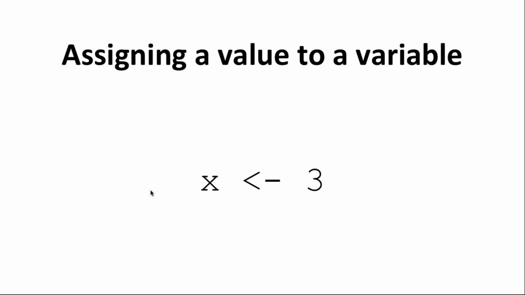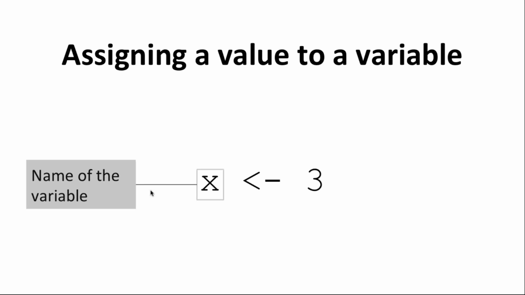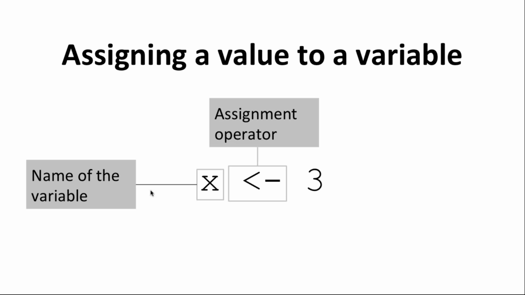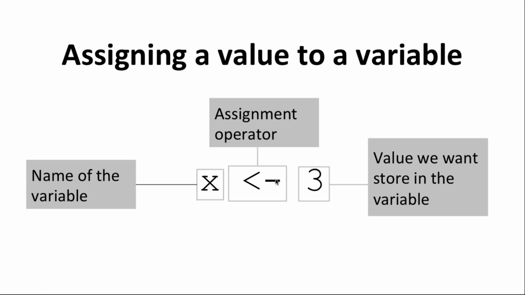Next, I want to go over simple things that have to do with variables in R and assignment. This is important stuff to pay attention to. When we assign a value to a variable, we use something called an assignment operator. So we have X as the name of the variable, and then we have an assignment operator. This combination of characters may look odd to people who are used to programming in other languages like Python or Java or pretty much any other language on the planet. This is very unique to R, and I make a point of this because when you read documentation, this set of characters might look unfamiliar to people that have coded before. And then we have the value that's stored in the variable.